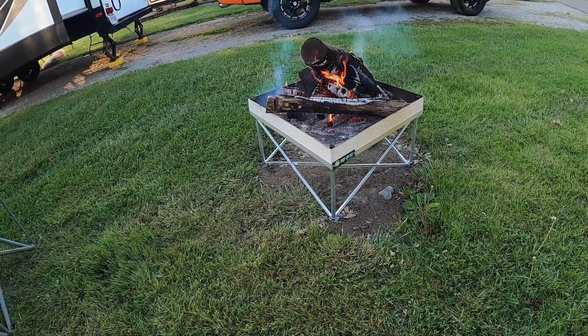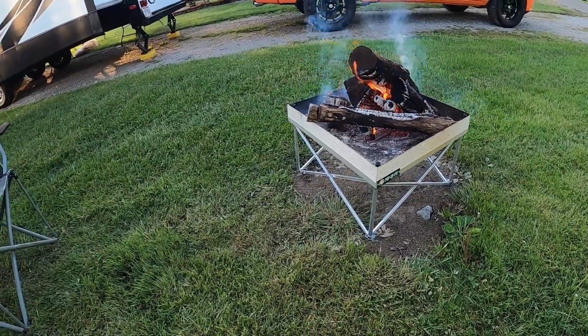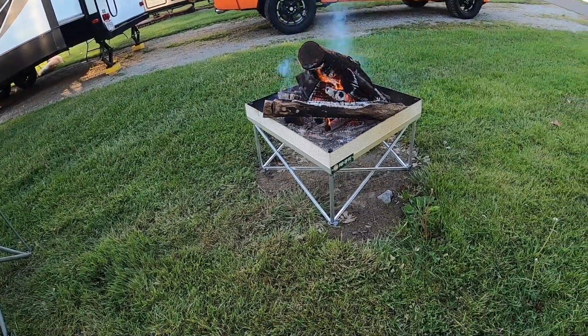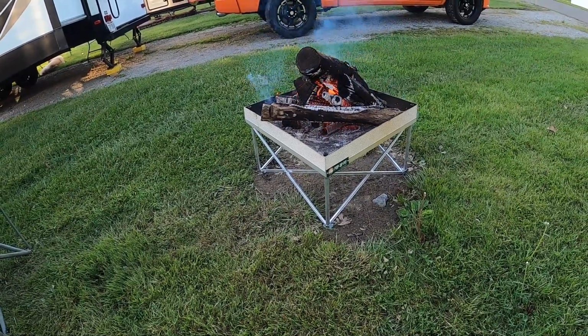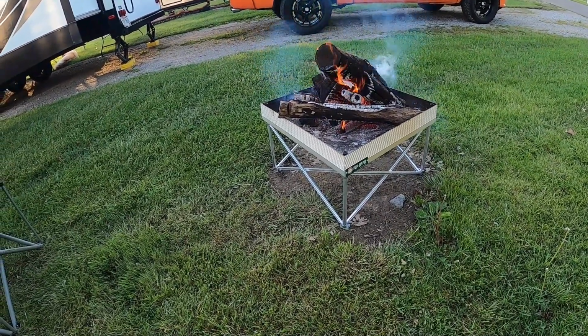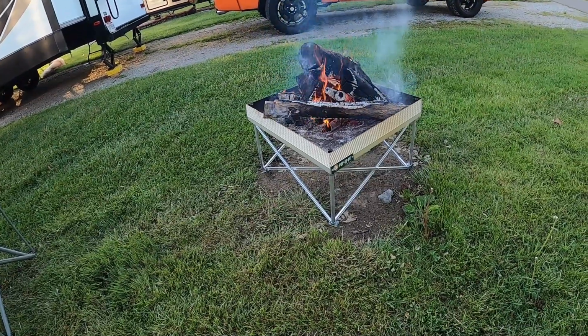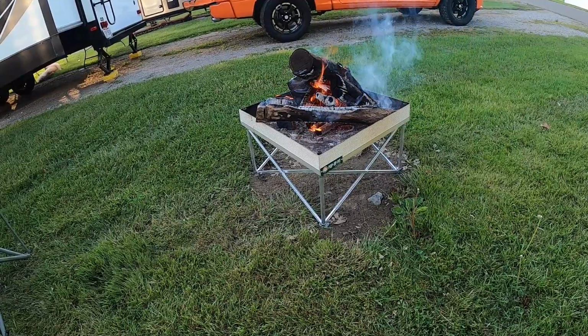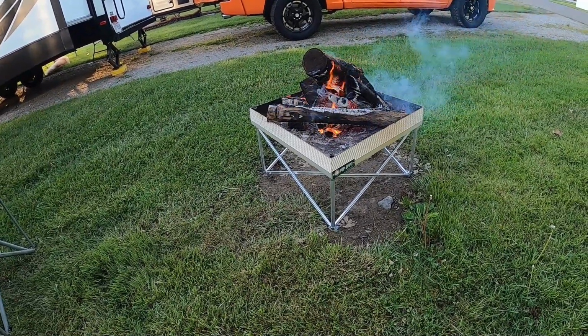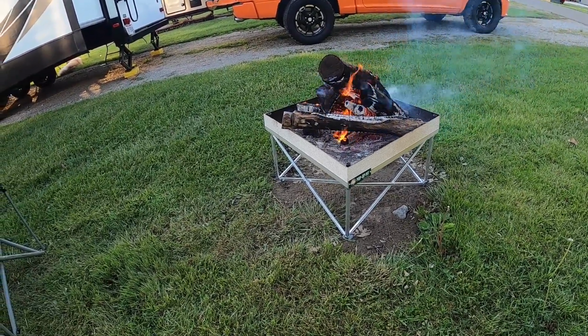If you're in the market for a portable fire pit, the pop-up pit is definitely something to consider. I'm not an Amazon affiliate or anything, and I bought this with my own money. Not endorsed in any way, just thought I would do a quick review and put it out there.